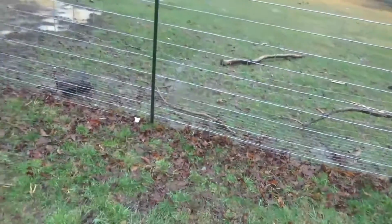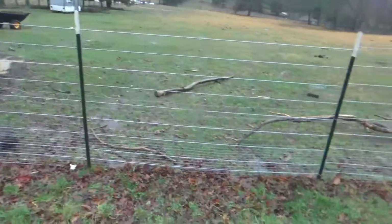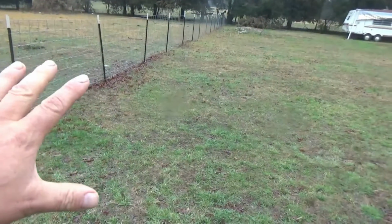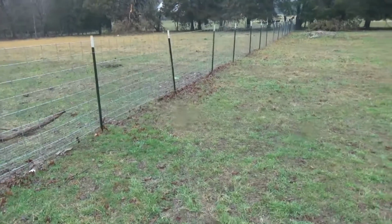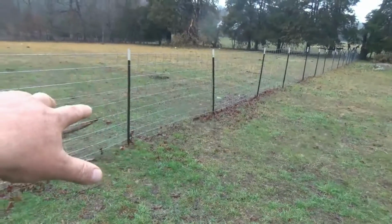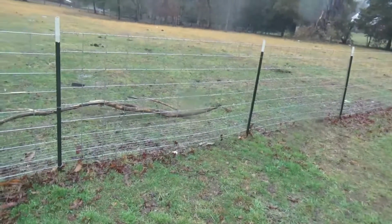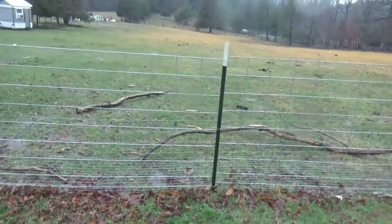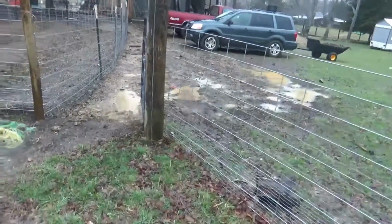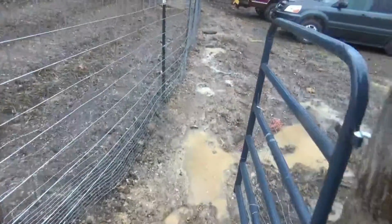And I'm kind of pushing, as you can see, that water wants to go straight down there. I'm going to push it up the hill and then bring it back and not let it run across the road. Obviously it's not going to go that far, but I'm going to see where the more green is than the brown. That water, we'll try to get it up about where that green is, and then it'll meander back down to the left. We want to push that water back up the hill as far as we can without pumps or anything like that. Keep your water uphill as long as you can. Keep it on your land. Don't create swamps.